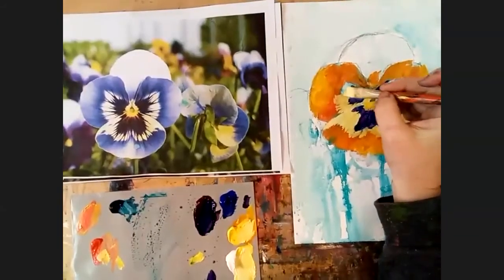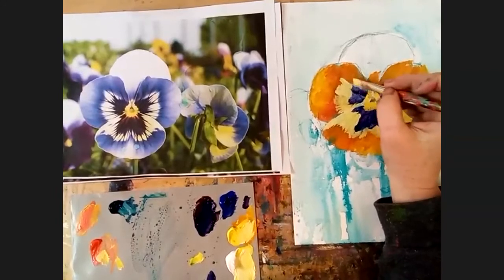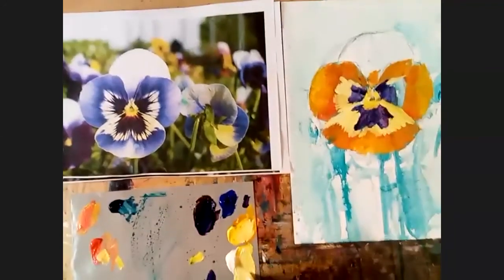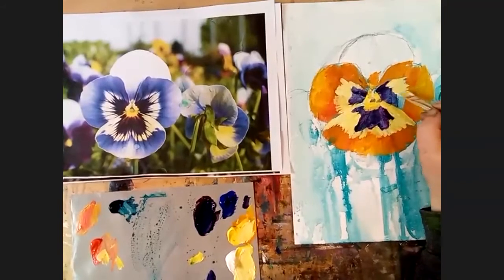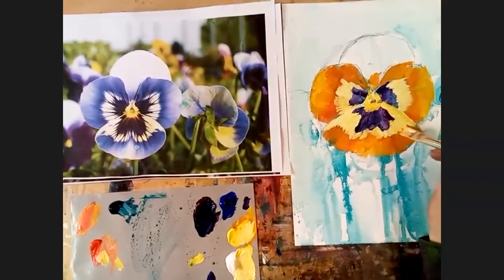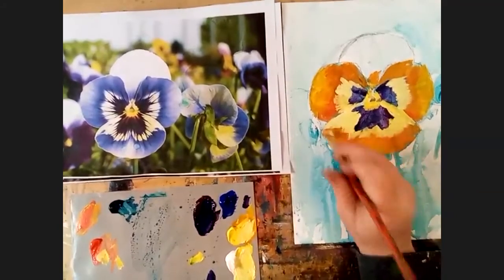So, and again, to reiterate, blending means that both sides are wet. And dry brush means that one side is dry. Presumably the brush. The stuff that you're brushing into. So right now I'm doing kind of a little dry brush. See, you can also do a kind of softer edge like this by furring out using the flat edge of your brush. That also is a nice dry brush effect, right?